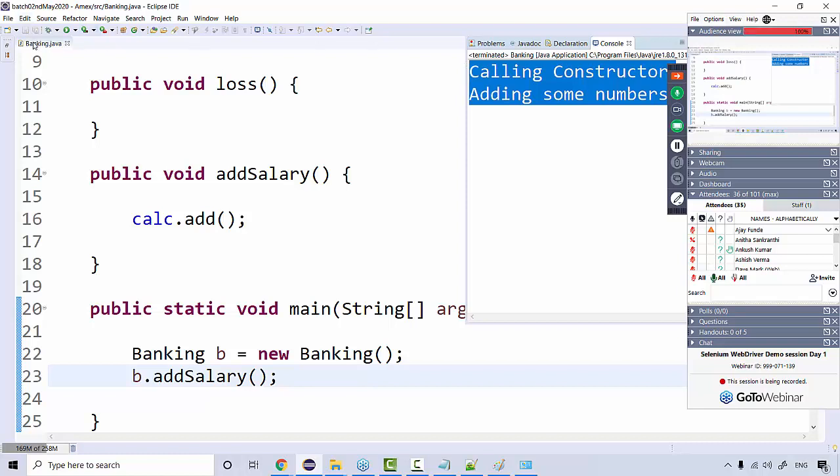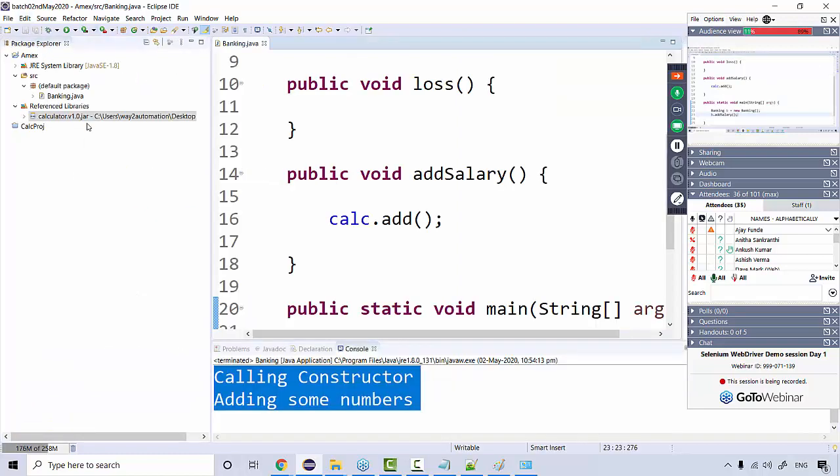Without rewriting the code, with the help of this jar file, I've achieved the same functionality. I need not write all 500 lines of code which was there in the addition method, because that was already written and I have just accessed the functionality with the help of this jar file and implemented the same in my project. So if I talk about this jar file, this is what an API is. This is an API to American Express project.